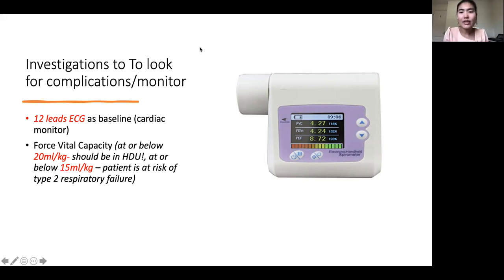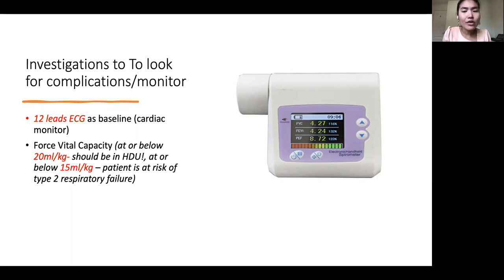Okay, so I have shown a little handheld machine here. You blow into it, and then you will have the value. These days we have Mr. Google, so you don't really need to remember every parameter by heart. But sometimes you really need to know those parameters. It is mandatory. Those parameters are really important, especially when you become a junior doctor looking after those patients, you really need to have a look at those regularly. So I would suggest you write it down.